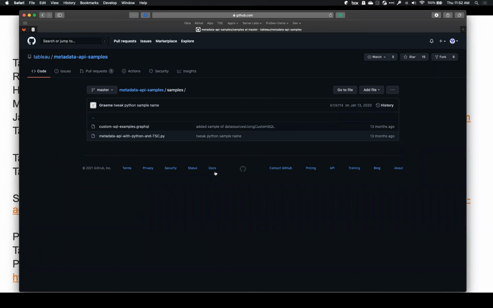Fantastic. Another great question from Josh asking around the metadata API. Is it available without the server add-on? I'm guessing he's referring to the REST endpoint of it. Yeah, correct. So it actually is. You can run a TSM command to turn Tableau Catalog on in the background, and then you can use the metadata API just through the REST endpoint.